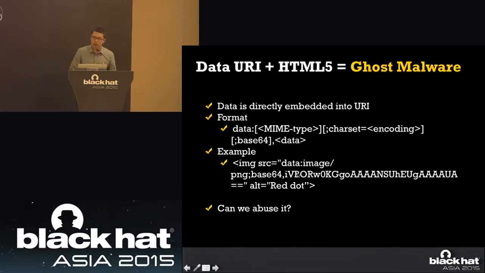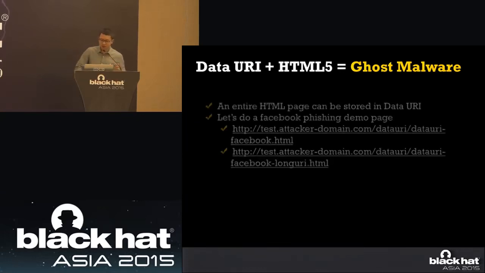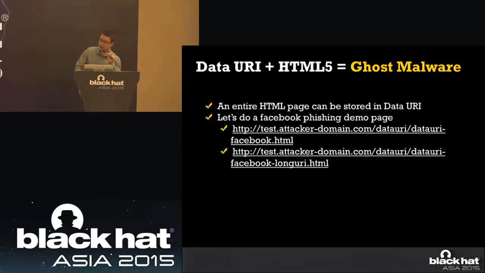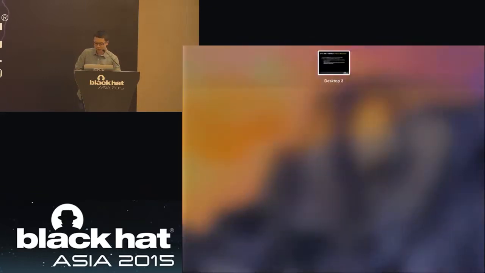So it sounds straightforward. It sounds like a feature that people would leverage, but is there any way that we can build the feature that is the advantage to attackers? And yes. So to start with, since you can control the content type, you can not only put images, you can start putting other random stuff. For example, you can start putting, say, an HTML page onto the whole URI, and it would just look like the original page, but you're not on the domain that's hosted there. So let's just take a look at it.